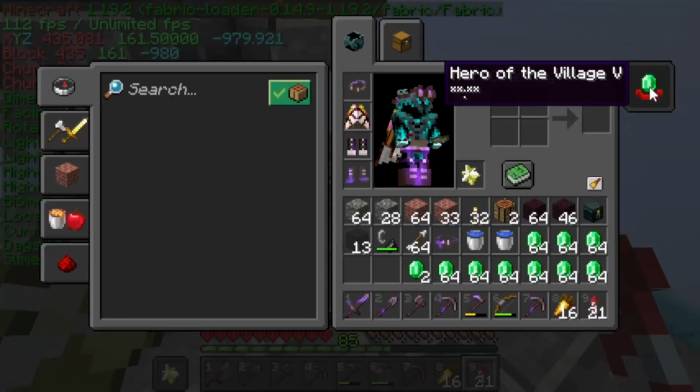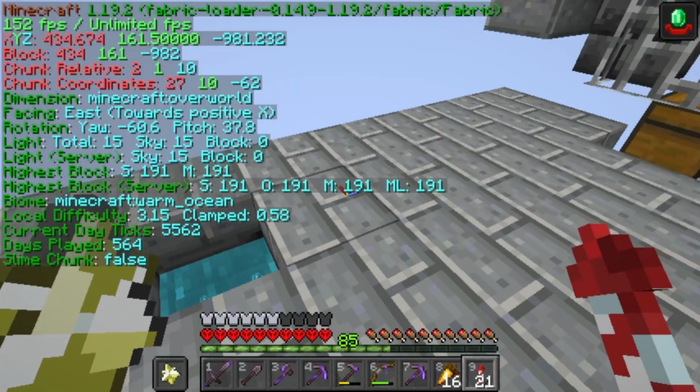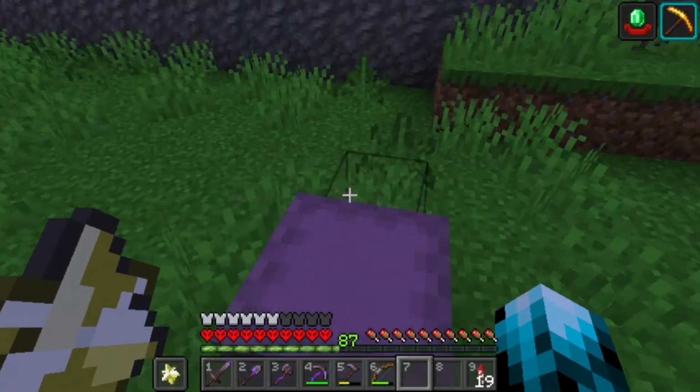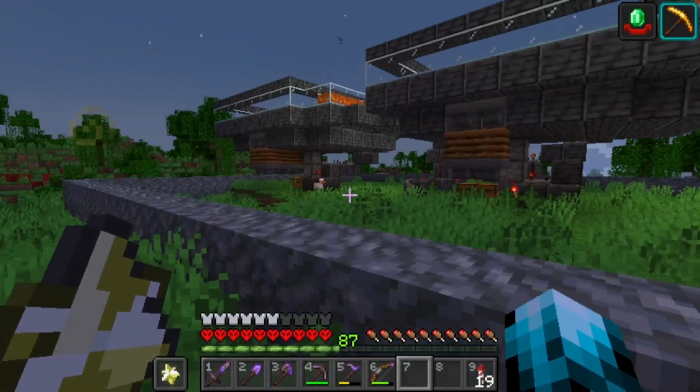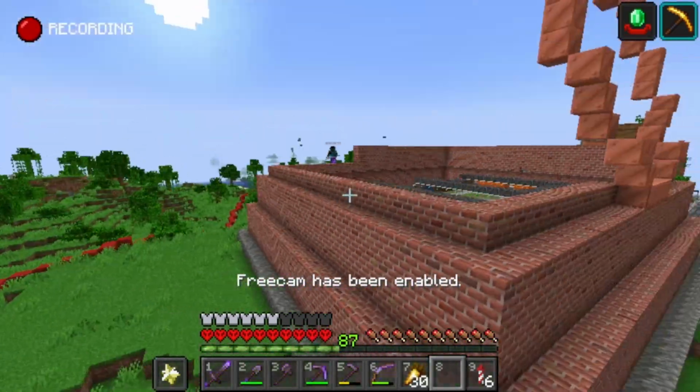I have Hero of the Village, do not have Bad Omen, but I have not filled my inventory with emeralds. But either way, I am going home now. I've gathered some bricks. I still have a lot of emeralds, but now let's start building this huge clock tower. And I ran out of bricks.